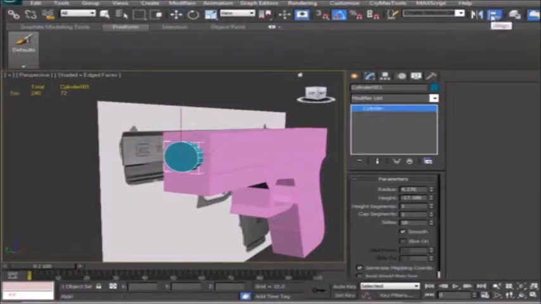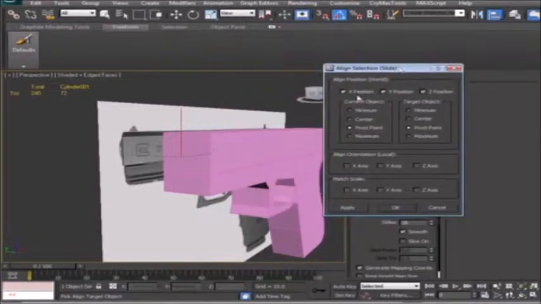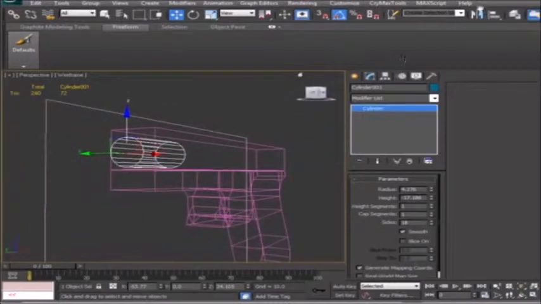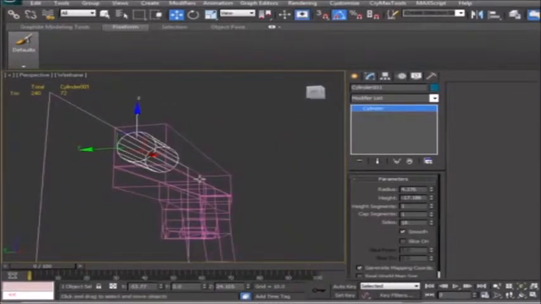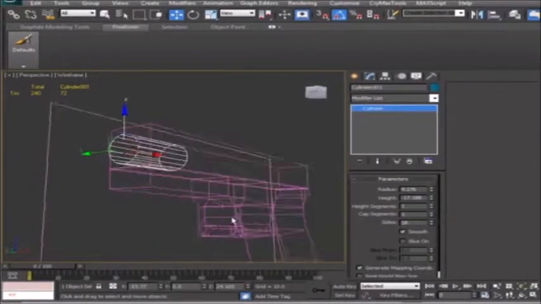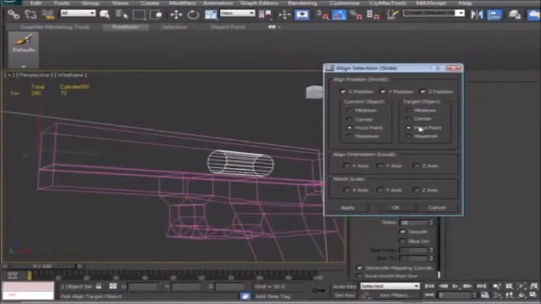It's up here. Okay. When you pick it, it'll highlight, and then you click the other object you want to align to. Let me cancel that and go into wireframe view just so you can see what's going on. Now there's a hotkey for this. I believe it defaults to Alt-A. Okay. I'm just going to click that, and you can see what's happened is that it has centered it by pivot to pivot. The pivot point of this object is on the front here. The pivot point of this object is centered, so it's centered that way.